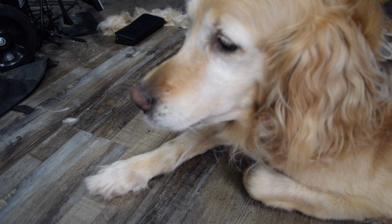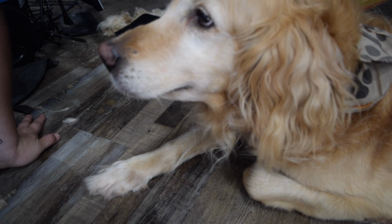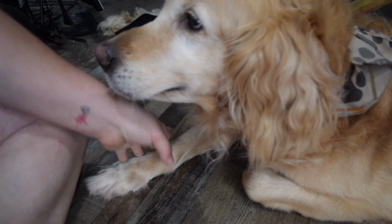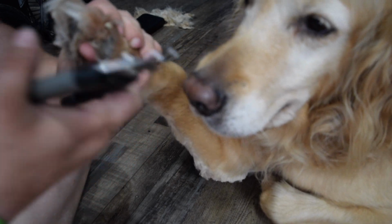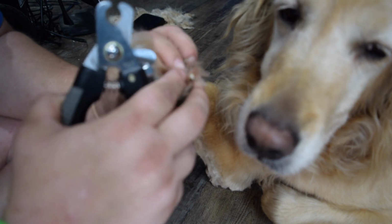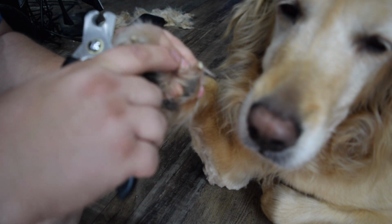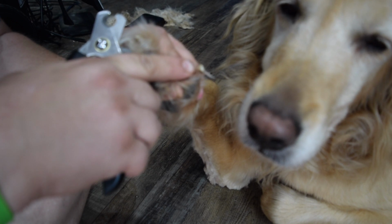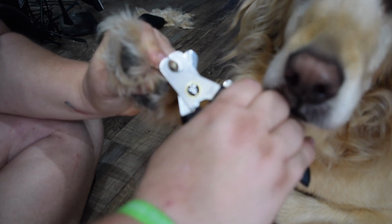Point of how to properly cut a dog nail. She's laying down right now. She does not have a dew claw. I exposed the nail. See how it's got a curve? You can see in the white nail a little bit of the pink. But you always want to cut on an angle, not a straight cut like this.